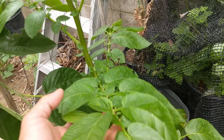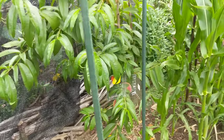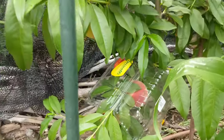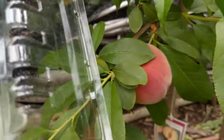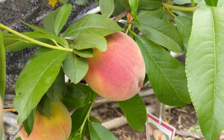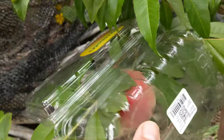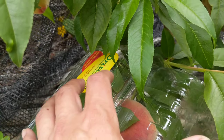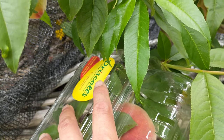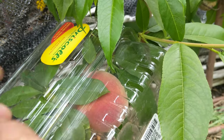We have russet potato back there. We have some peaches that are ready to go — they're starting to turn yellow — and we have this strawberry clamshell to protect it from birds nibbling at them. This one has some yellow on it so it's ready to go; I like them nice and crunchy so I think we're going to harvest that after the video is done. The idea with this clamshell is to prevent the birds from pecking at it. Birds are not very acrobatic — they'll land on a branch and peck at it, so if we cover it they'll land here and won't get to the fruit.